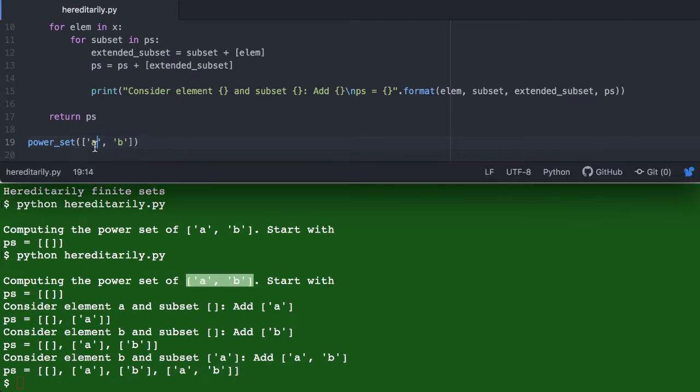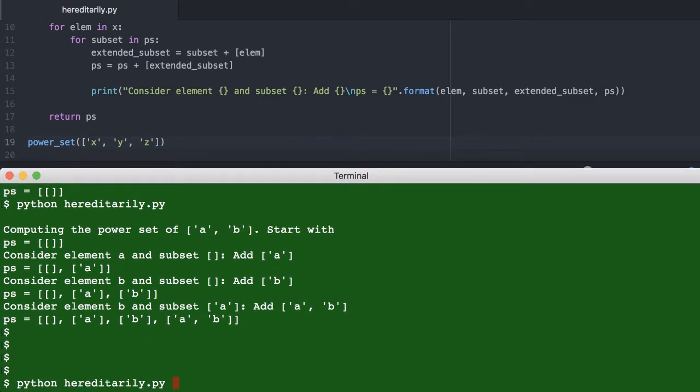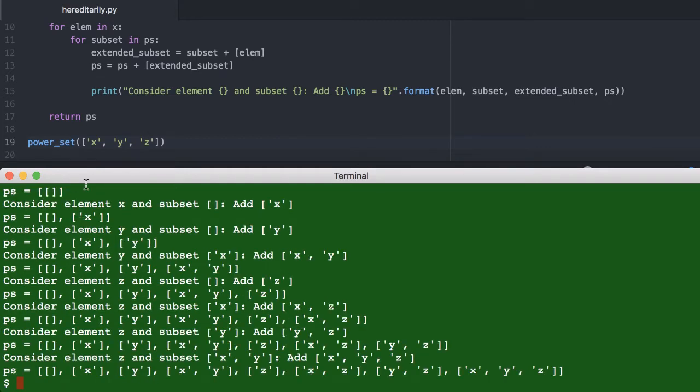We can also do another example. Let's go with X, Y, and Z. So what happens here? Well, it might be easiest to just look at how successively all these elements are added, right? So first X is considered as an element, and then Y, and all the combinations are constructed with this extended subset construction.